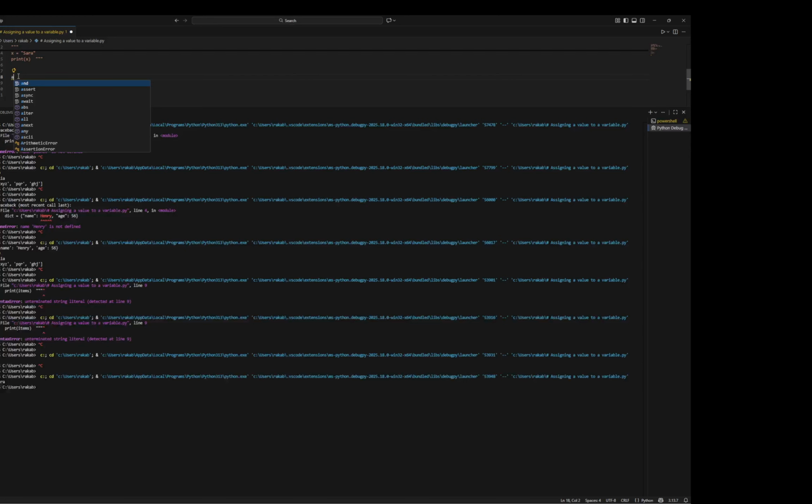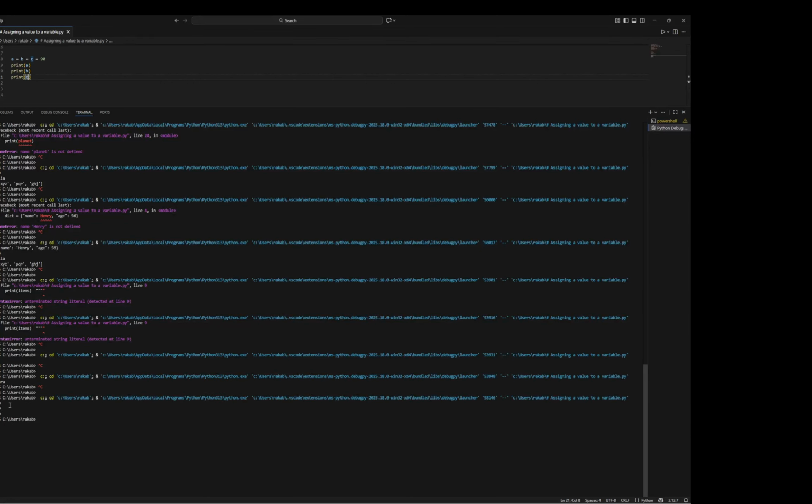Now what we will be doing is assigning the same value to multiple variables. Let's consider A, B and C, and I'm assigning 90 to them. I want to print A, then print B, and print C. I just want to check what it shows.